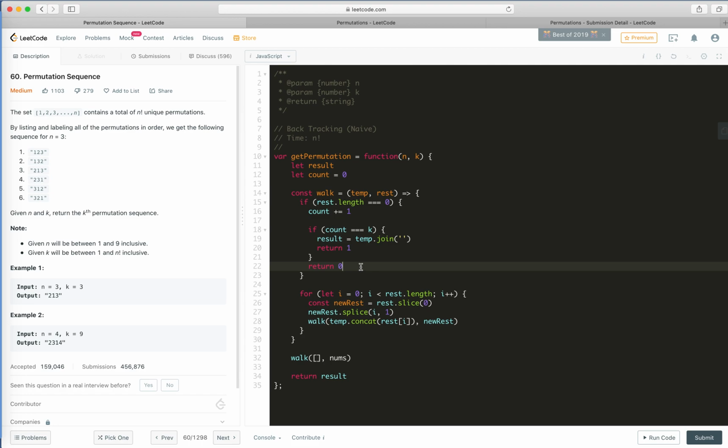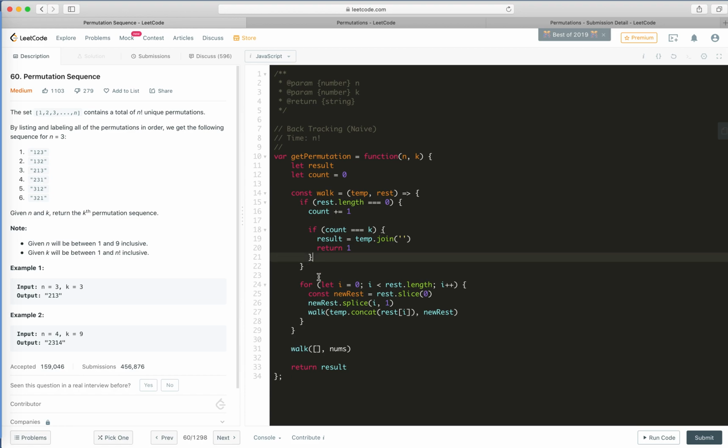The default return 0 means we haven't reached the end of the permutation sequence yet.